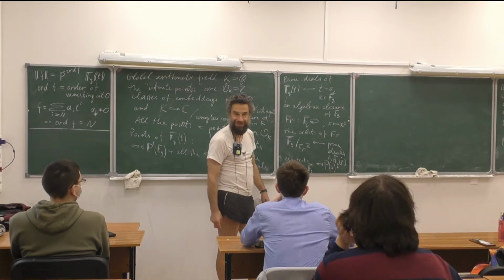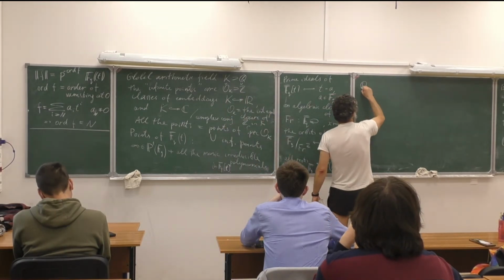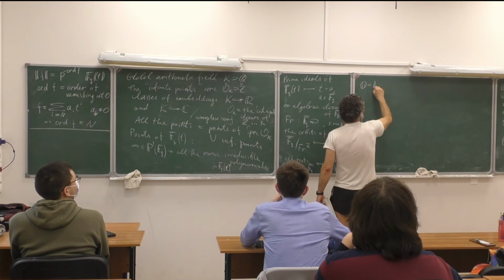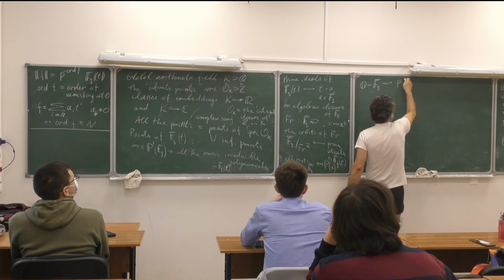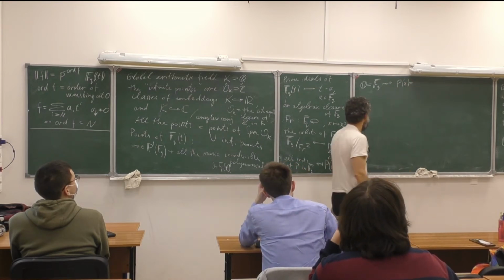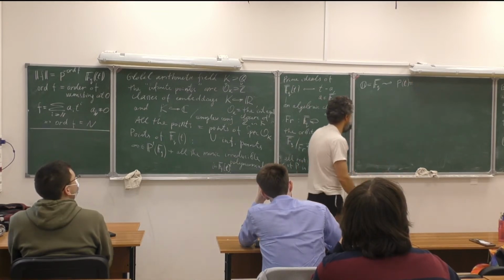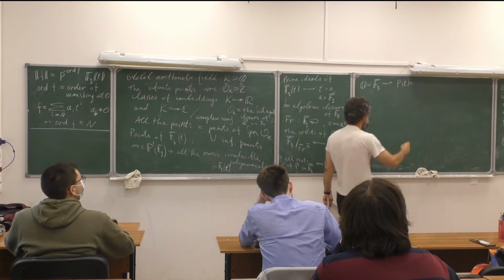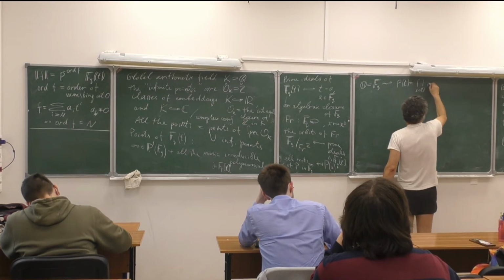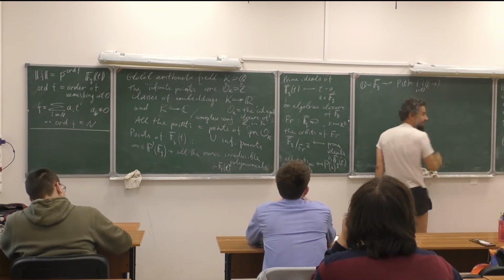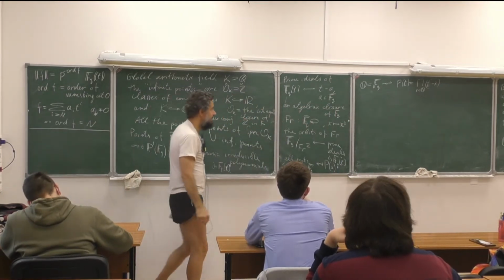And conversely, given an orbit, how do you construct a polynomial? An orbit O in F_q bar goes to P(x) equal to P(t), sorry. The minimal polynomial of any of them, yeah, but maybe more explicitly, it's just the product over all x in this orbit of (t minus x).